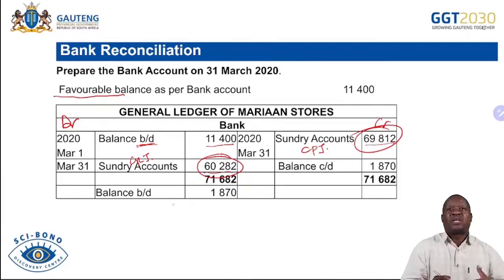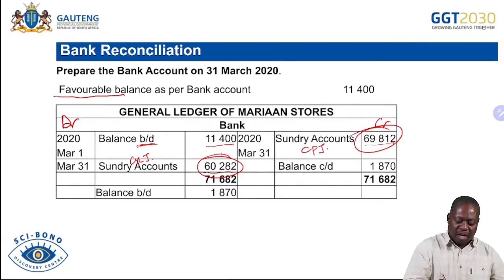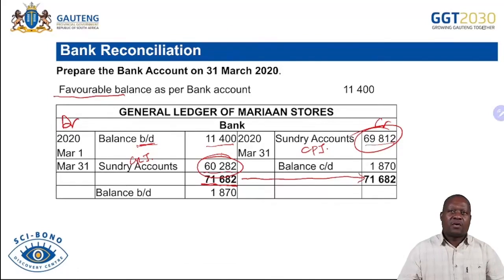So we are going to use the total of the debit side. So we add these two amounts and we get 71,682. Because that's the bigger total, we use the same total on the credit side. And then we enter that. Because now we are already having 69,812. What is the missing link now? We say 71,682 minus 69,812, and it's going to give us 1,870. This is just the bridging amount, the amount that allows us, when we add these two, to get the same total as the debit side.